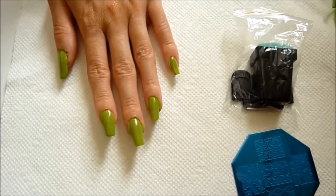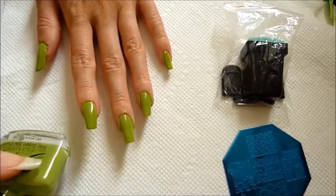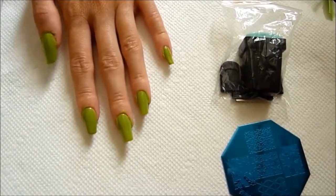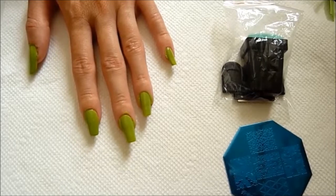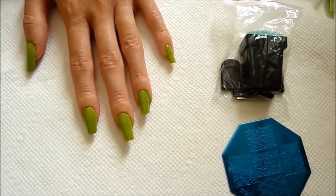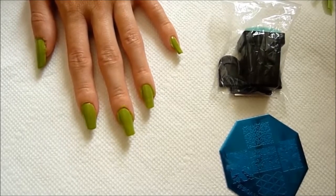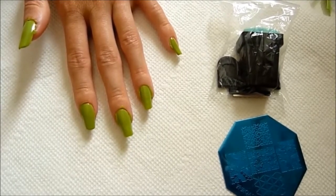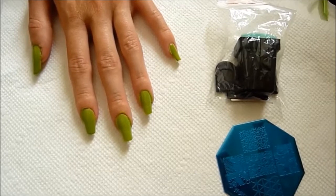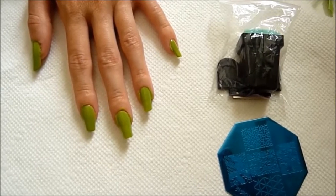So that's the second coat, and I think the second coat is pretty nice, like what's in the bottle. I definitely want to put a third coat on. Overall, I think I really love the color. I think it's great, but when you first apply it, it's sheer and a bit streaky. But I still like it. You can always put layers on. I am a little bummed that I was really hoping for it to be opaque in one layer and just be a solid color, but yeah.